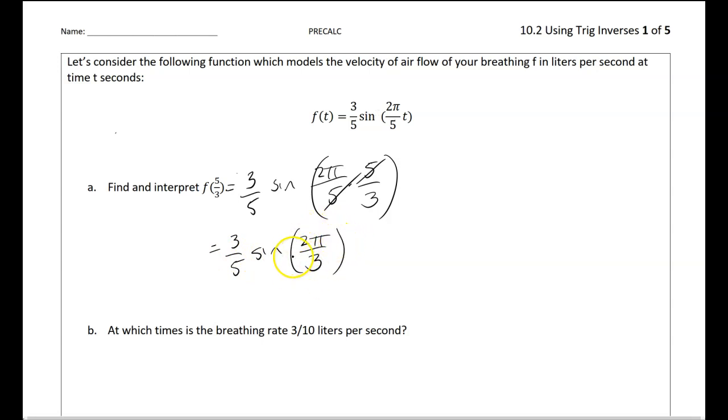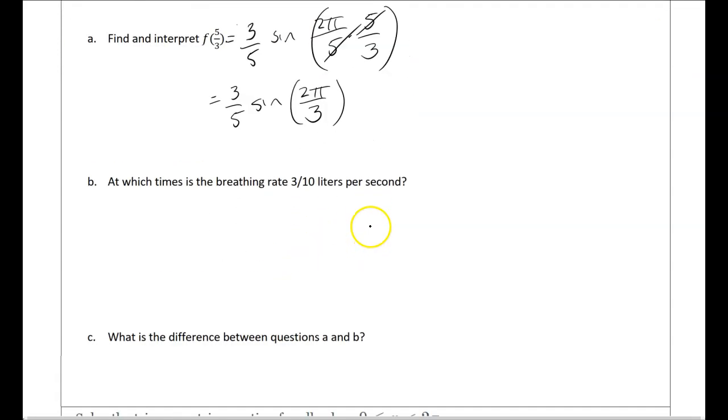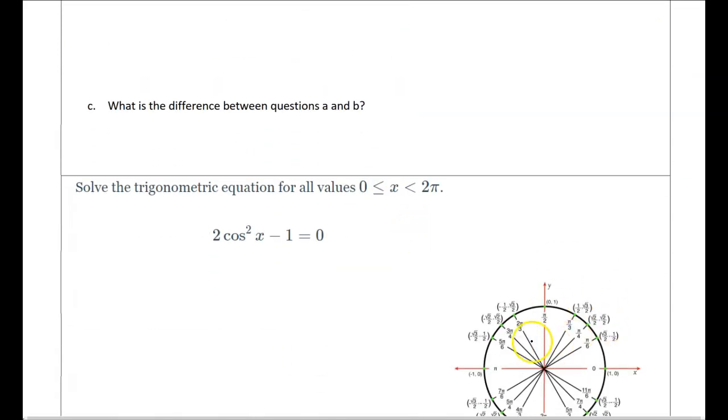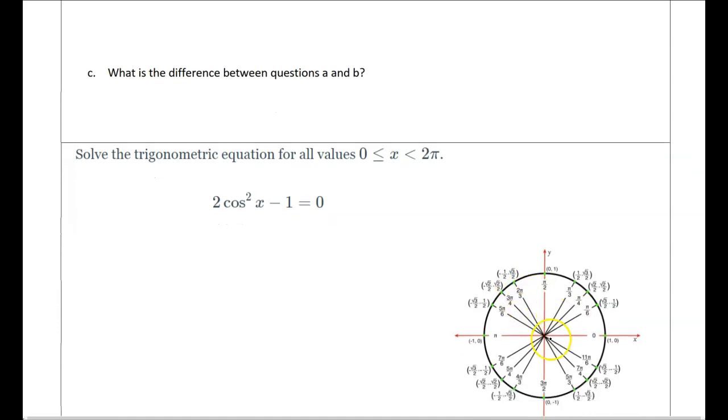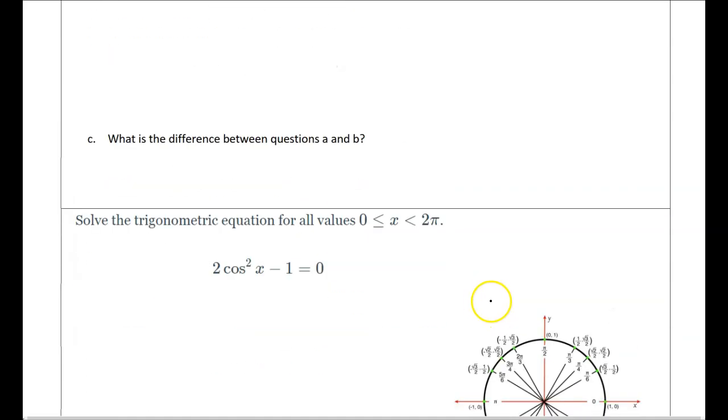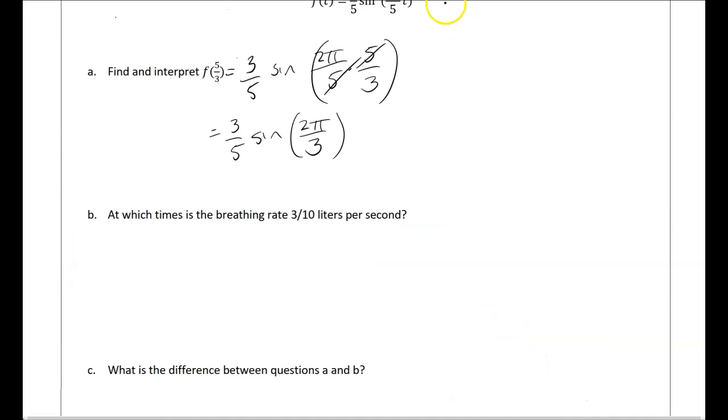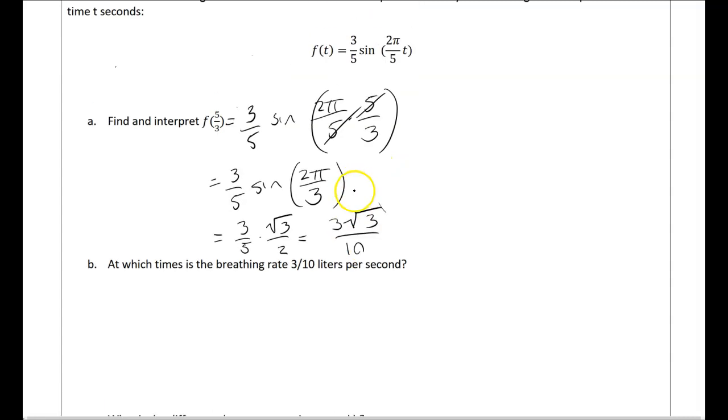And then I'm like, okay, what is sine of 2 pi over 3? That's a 30 degree angle. Or you can look at the unit circle down here. I've given you a couple in case we're a little rusty with that. So sine of 2 pi over 3 is root 3 over 2. And I'm just going to leave this alone. This is some decimal, but I'm just going to leave it as kind of this ugly fraction and not simplify it.